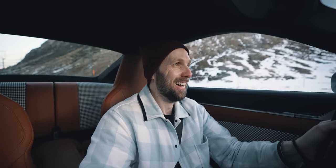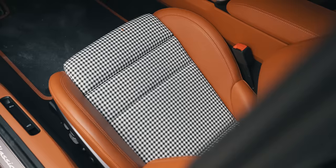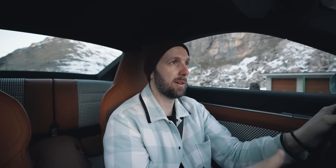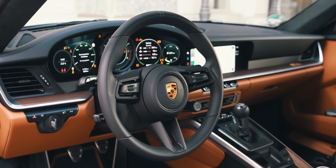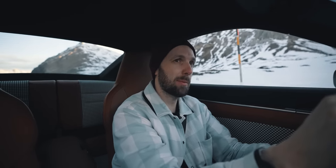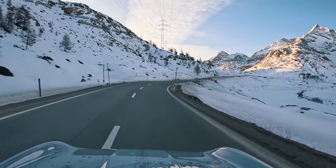First impressions - it does sound good, and it goes, it is quick. This interior is very out there - looks like cognac and pepita mix. I think it looks fantastic to be honest. There's a lot going on with these two colors, and then black all up here as well, and then you've got green lighting on the dashboard. A lot going on, but it does look very cool. I have definitely missed driving Porsches up mountain passes. Just brilliant, what a car.